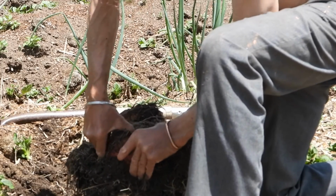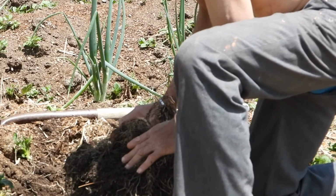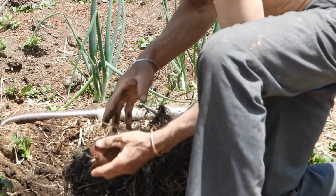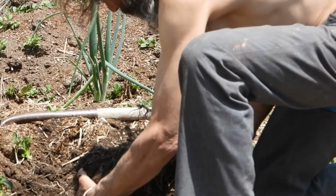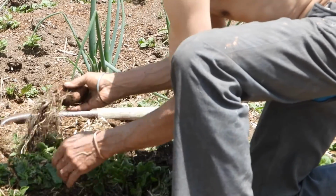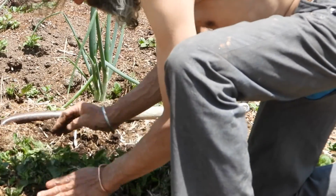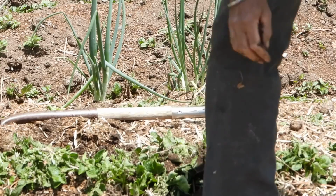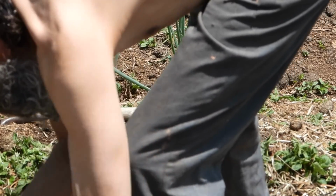Turn the plant upside down. Save as much of it as I can. Get the food. Then I just put it back in the ground. So far, that's how I get some potatoes for the next day or two, and I'll keep taking them out of the ground just like this.